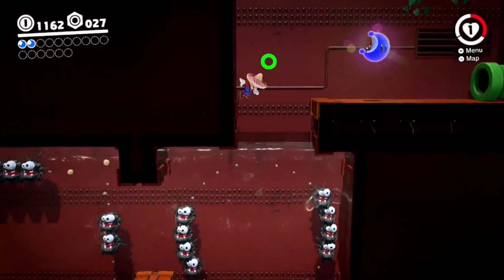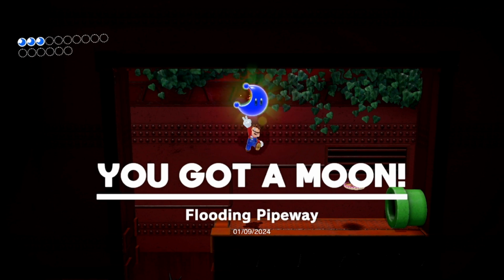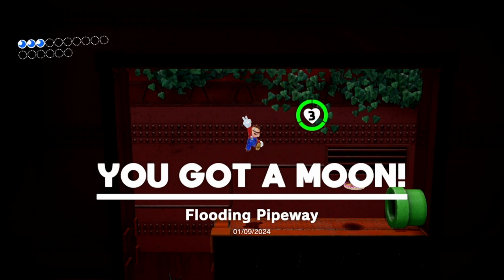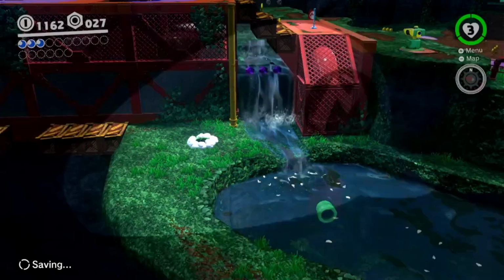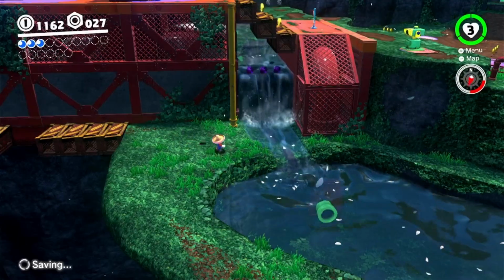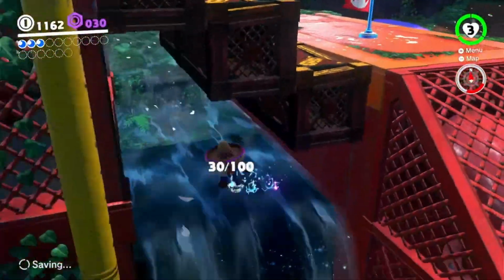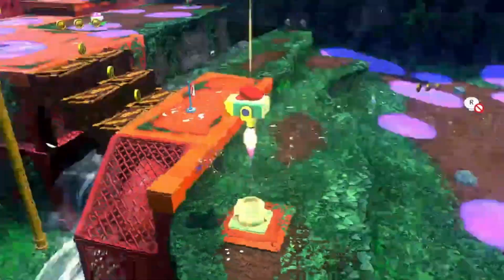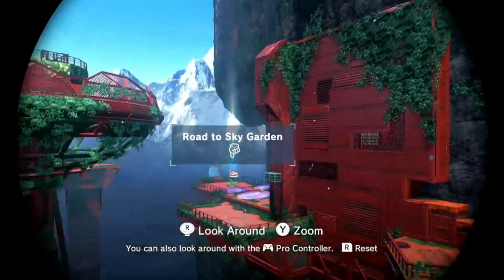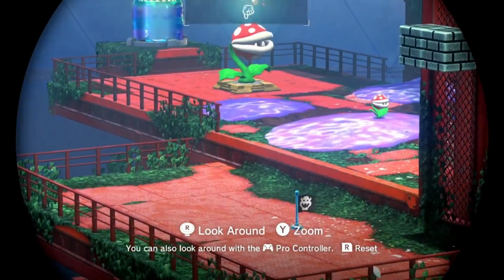Okay. Oh, yeah, there is a problem in here. I don't know if there's two of them. But if there is, okay, oh, and it refills our life, so that's good. So let's head over here. The moon's name is Flooding Pipeway, or something like that. Okay, so there's more purple coins over this way. I actually kind of want to look it up. Road to Sky Garden. So we have to get that way. We have to destroy the piranha plant and activate the flag.